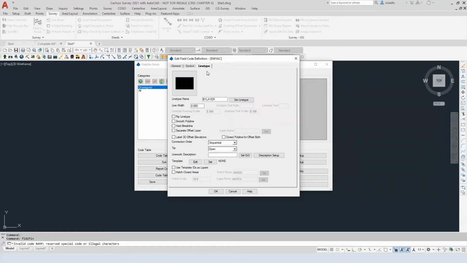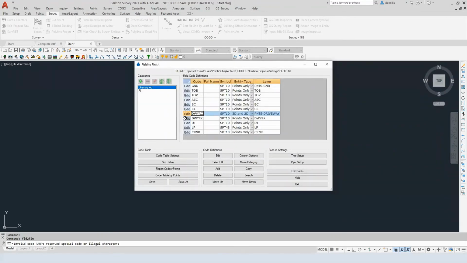Now over on the line type tab, since we're connecting lines, there are options here for my line type to be bilayer or not. You probably want to leave it as bilayer. You can also give it a connection order. And that connection order is either sequential or nearest found. So it will let you connect them by proximity, you know, the closest lines with the same description would connect. I'm going to do sequential still. I'll just click OK on this.